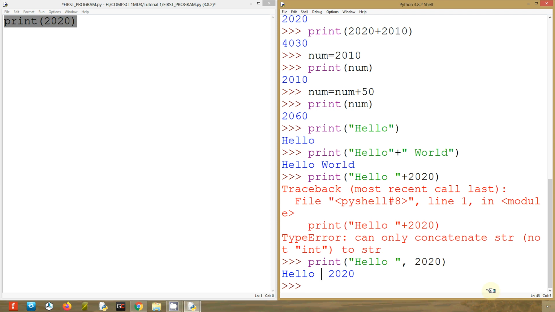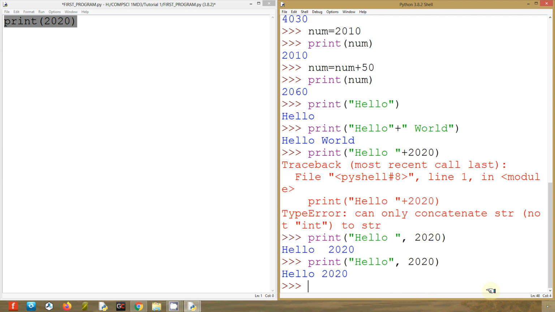Oh, but I guess it automatically adds a space between the two. So there's no need then to have the space that I put right here, because Python will automatically add a space with the comma. Beautiful, right?